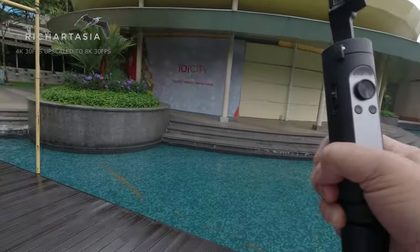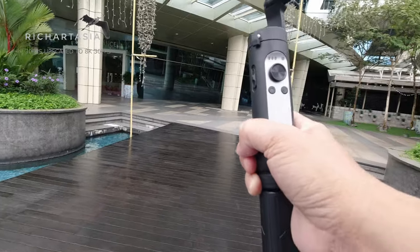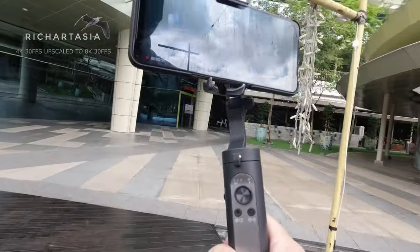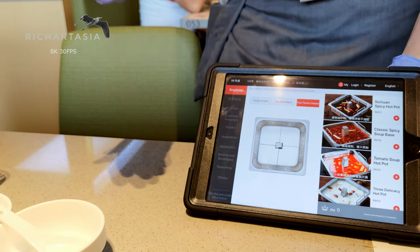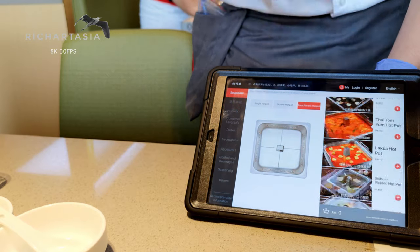And we're going to go into this restaurant that I'm coming to for lunch. It's called Haidilao, which is quite popular. So hotpot, we've got a single hotpot, double hotpot, and a four flavor hotpot. And if this is your first time here, you can choose the four flavor hotpot because the price is lower and you can try more flavors.